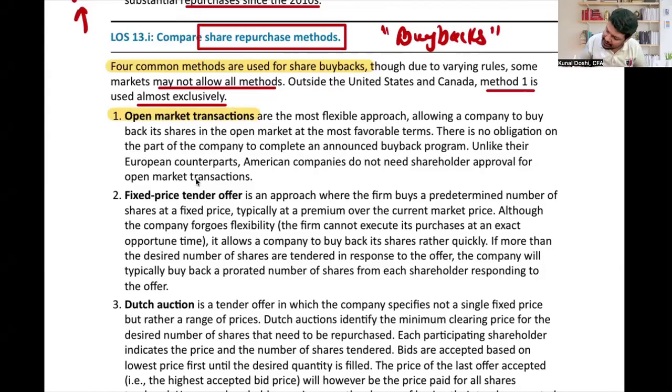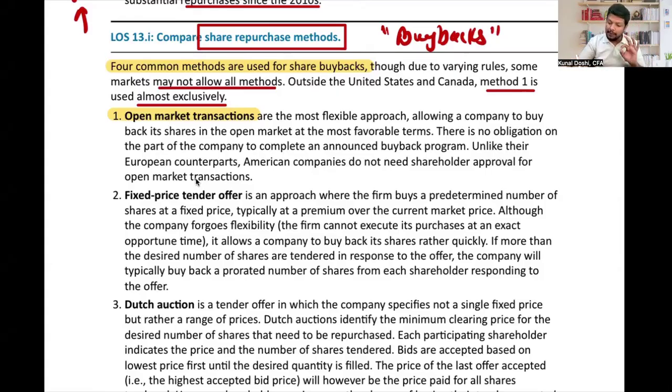Very much similar to IPO, isn't it? What happens in an IPO, guys? In an IPO, companies issue the shares and investors subscribe to the shares, right? But that is the point where they bid. So in exact words, it's not an IPO. IPO is some other type of method. So what is share repurchase? Share repurchase is generally a situation where the company announces that, hey, I want to repurchase either some or all of the shares back. Now, how it is going to execute that, that is the four methods that we are discussing.